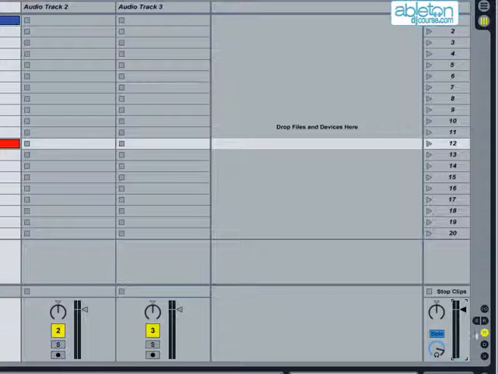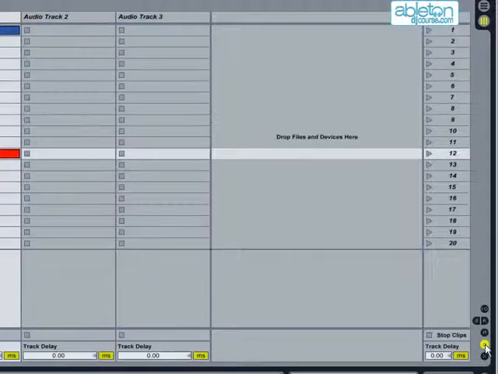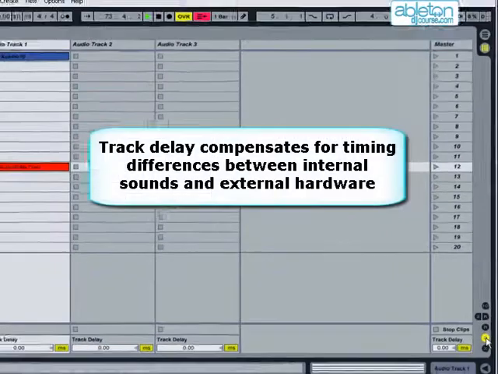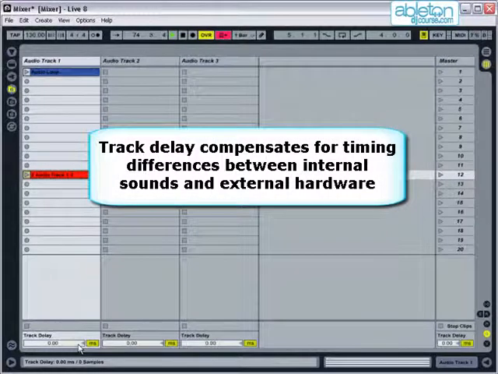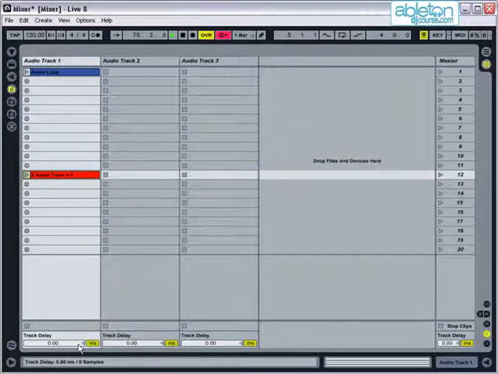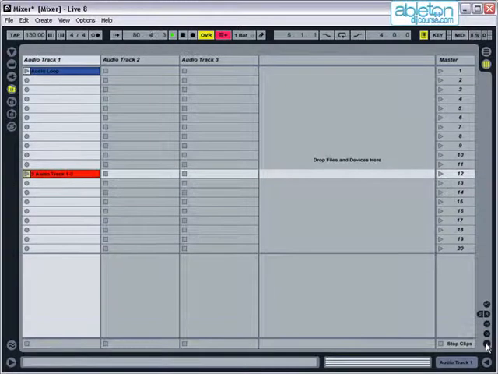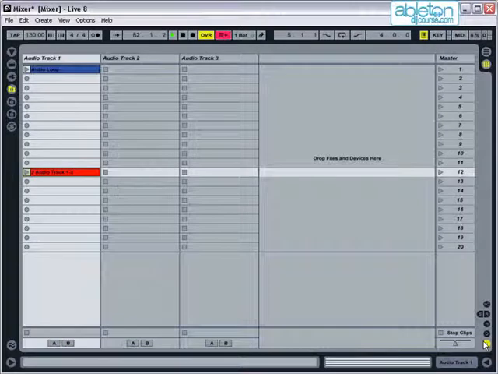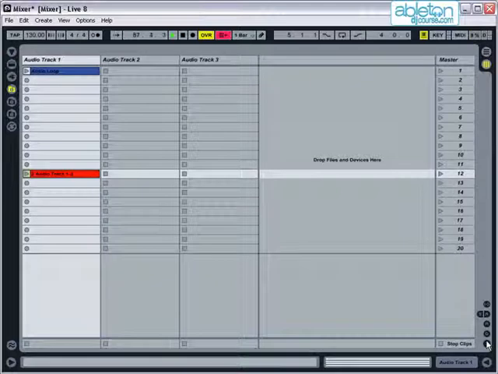Now let's click on the button marked D, which refers to the track delay. This can be used to compensate if you're finding timing differences between internal sounds played by Live and external hardware being triggered by MIDI. For most DJs, you'll find that you won't need to touch this setting. The final button on this side of the screen has an X on it, and this refers to the DJ crossfader. We look at Live's crossfader in more detail in the tutorial Physical Connections. That's all of the buttons in the mixer section dealt with.